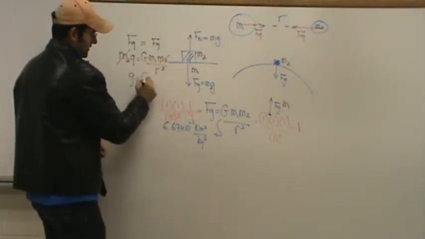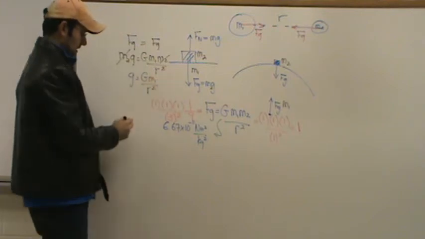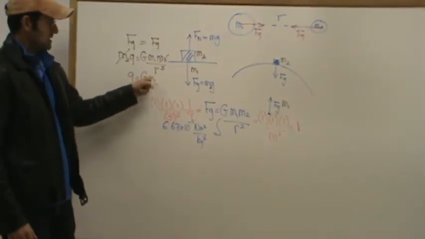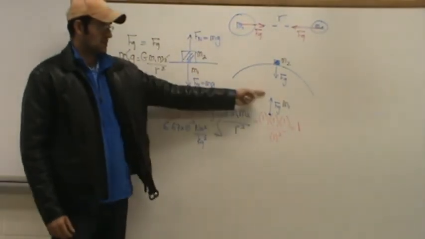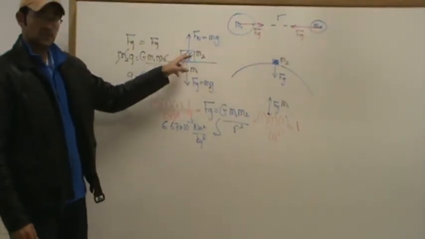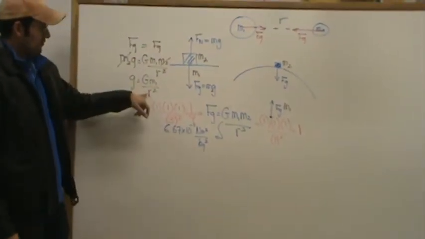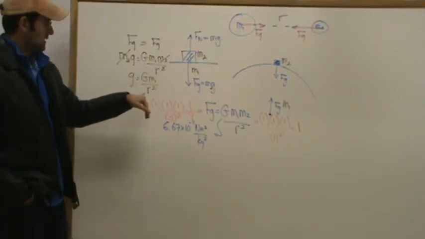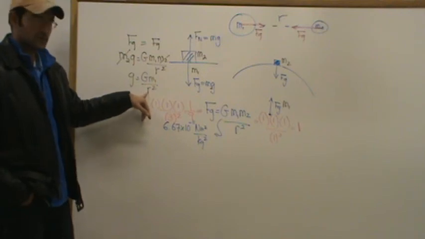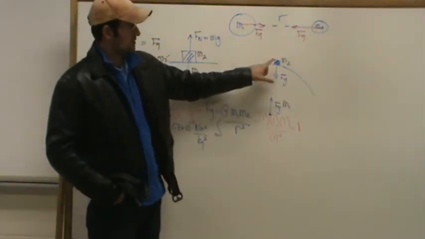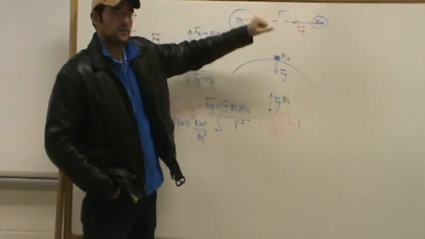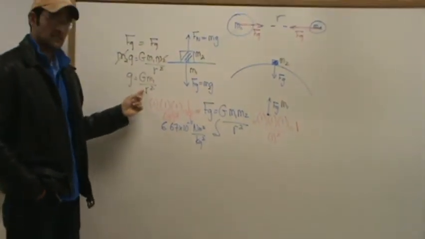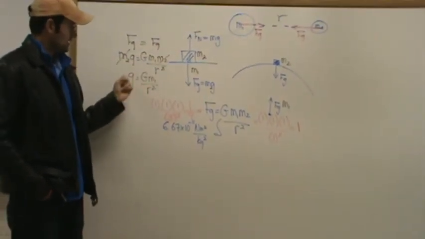And what you derived is an equation to calculate the acceleration of gravity, based on the mass of the planet. So the mass of Earth in our particular situation, not the mass of the object. And how far are you from the center of the planet? If you're at sea level, you're going to take into account the radius of the planet Earth. But if you're not at sea level, if you're 1,000 meters above or 2,000 meters above, you're going to have to take that into account also. You're going to have to take the total distance you are away from the center of the planet. And this will calculate the acceleration of gravity for you.